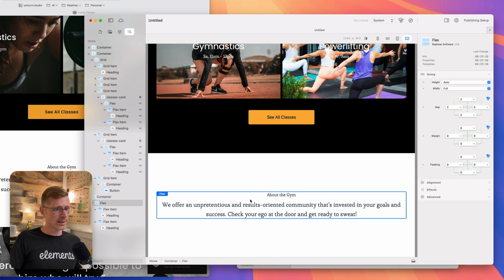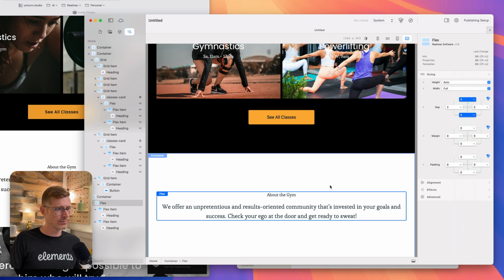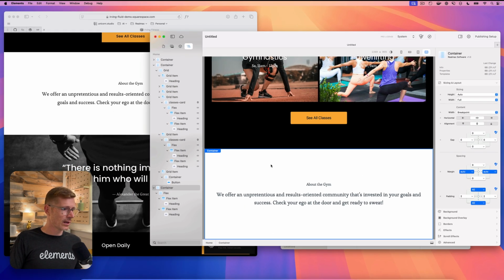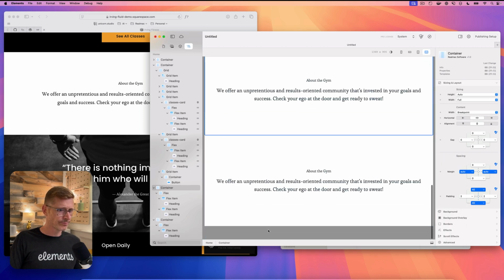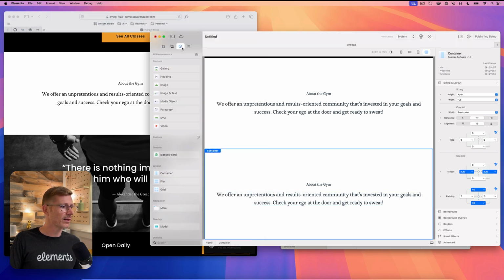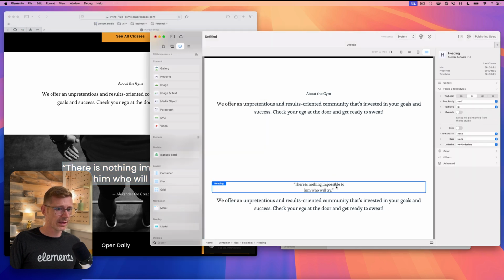Okay, so let's select the flex. They've got a little bit more of a gap between those two. So that's that section done. And what I'm going to do, let's just duplicate this section. And because these two are very similar, let's get that text and paste it there.